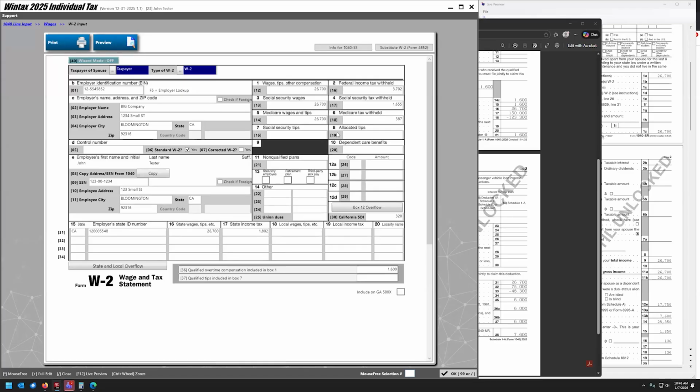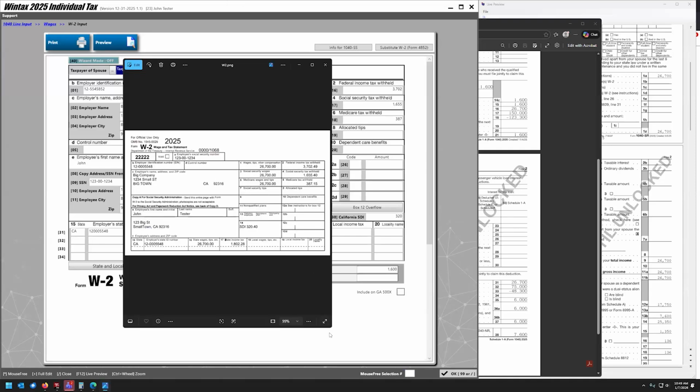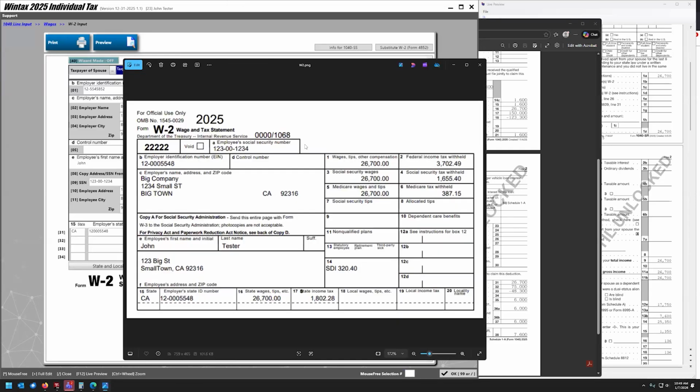The IRS already knows that this is probably going to be one of the biggest things that's going to hold up or cause audits this year because there's no way to verify that besides what they're telling you. There's no specific spot in the W-2, as you saw when I showed you the W-2 here. Again, this is an actual W-2 that will be coming this year. There is no spot for that to go.